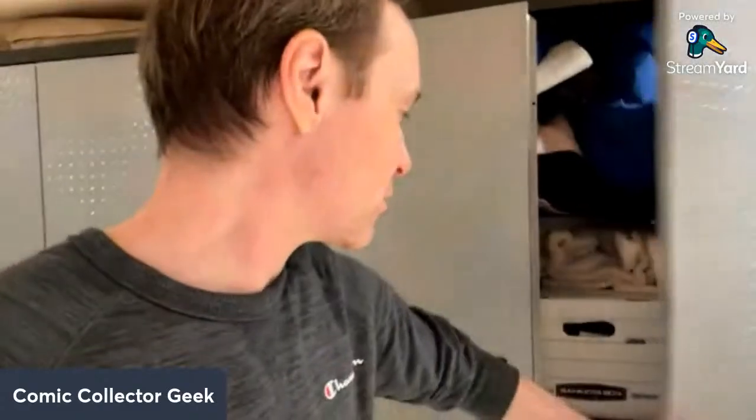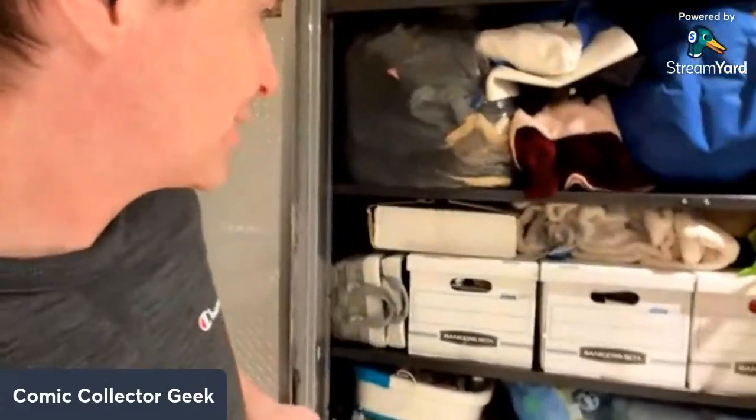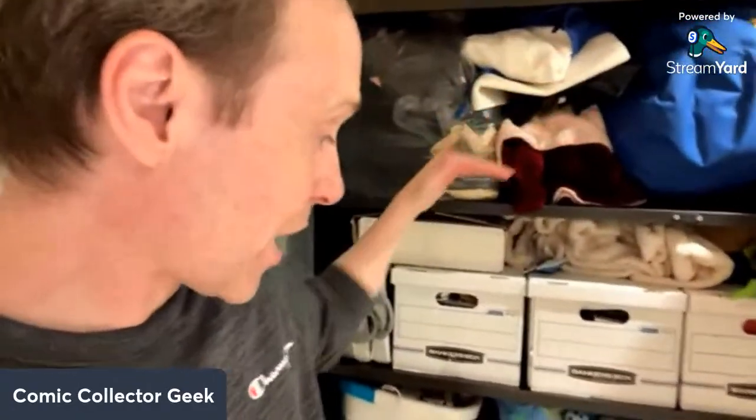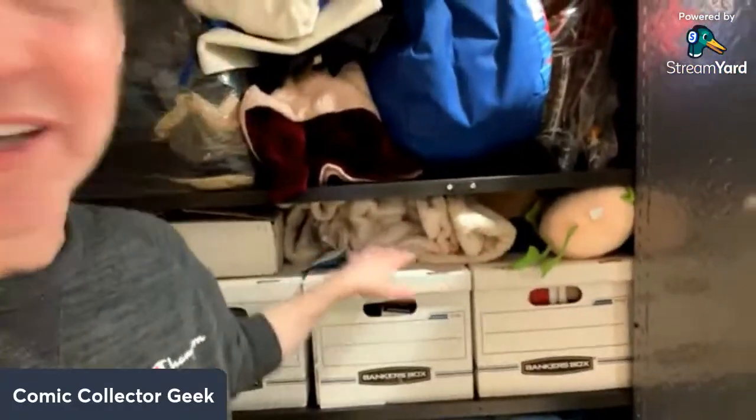These cabinets are huge. I'm not sure if it comes across on the stream, but they're quite big, and you can lock them too. So they're tough. Basically I have 2 cabinets filled with my coin collection. It's just all filled. And my wife took all this extra stuff and stuffed it around my coin collection, which is kind of funny. So I have all these stuffies mixed in with my coin collection. It's just so weird.